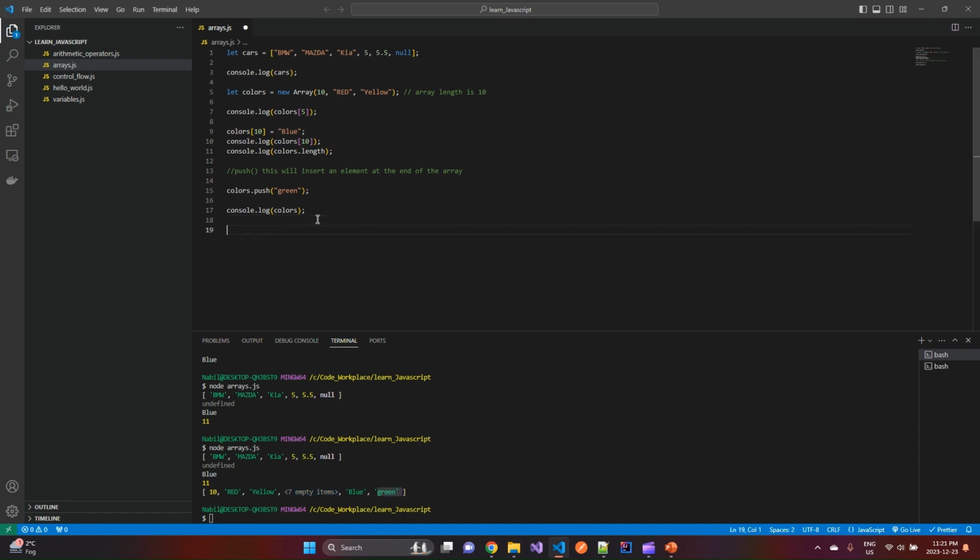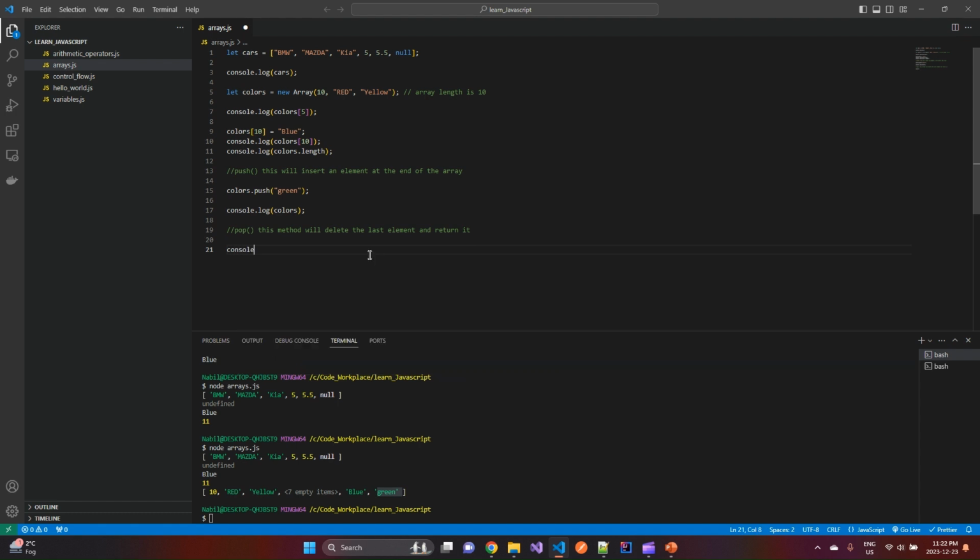Okay, let's do the second method, which is pop. This method will delete the last element and return it.